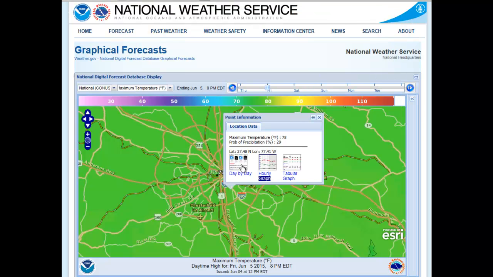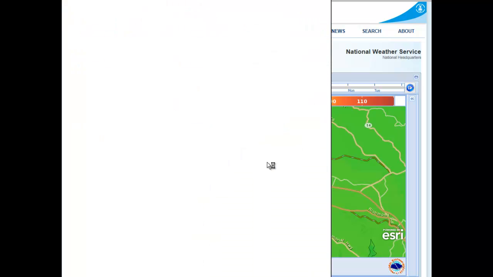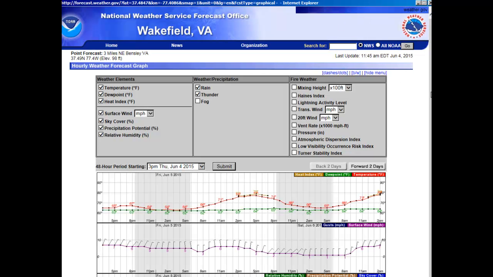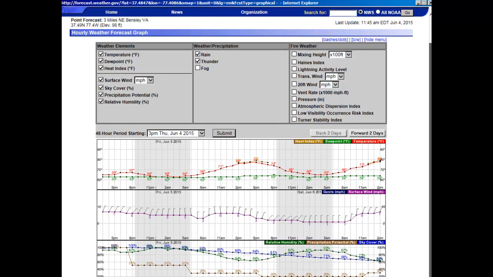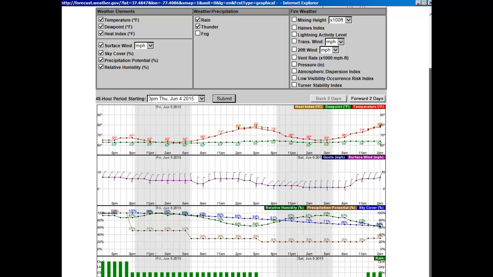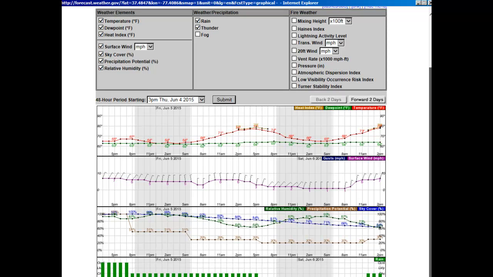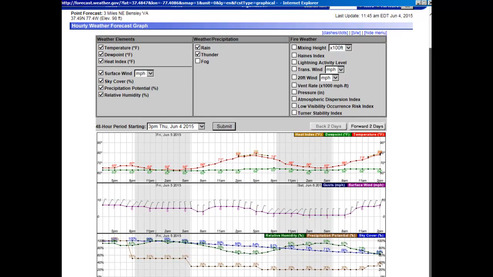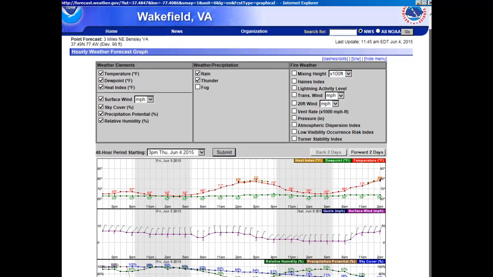In addition to the day-by-day forecast, you also have access to the hourly weather graph. By clicking on the hourly weather graph, you can access a high-resolution forecast of the different weather elements. This includes temperature, sky cover, chances of precipitation, as well as rain, thunder, and in the winter, snow, ice, and sleet. This forecast also goes out through 7 days. This provides you high-res information for the exact point on which you clicked.